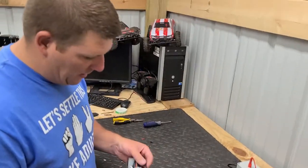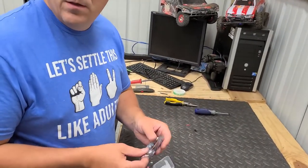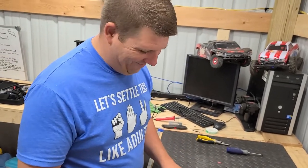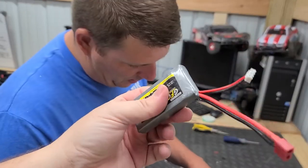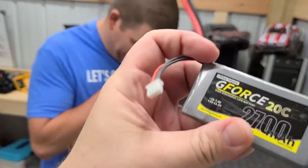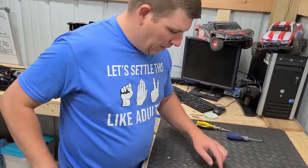That's a balance tap. Balance tap? What's a balance tap for? To balance. Like a balancing act? So we've got this battery here. It's got a Deans connector on it. And the balance tap, it's two cell. So plug that into the two cell port of your balance tap.